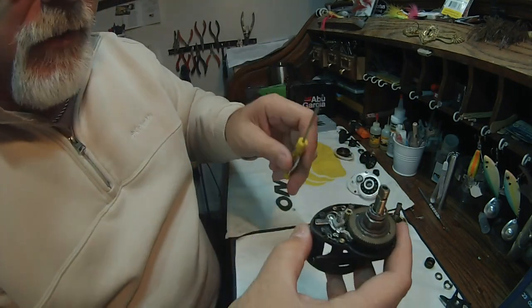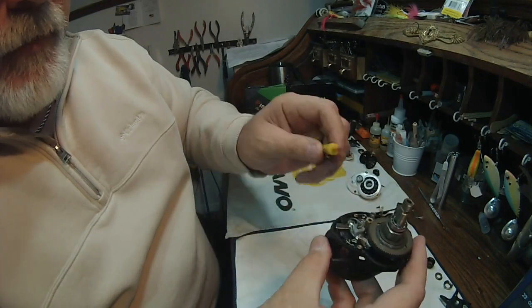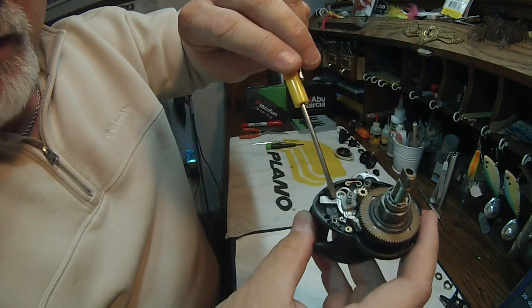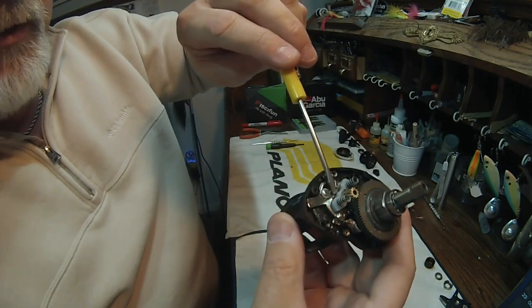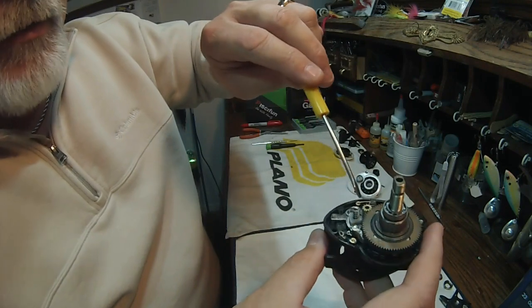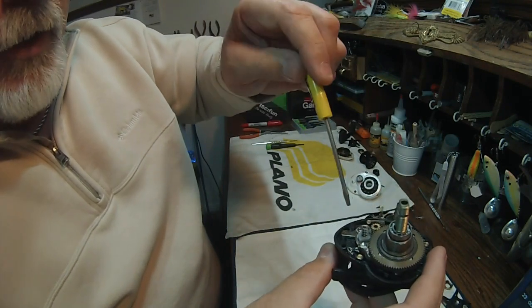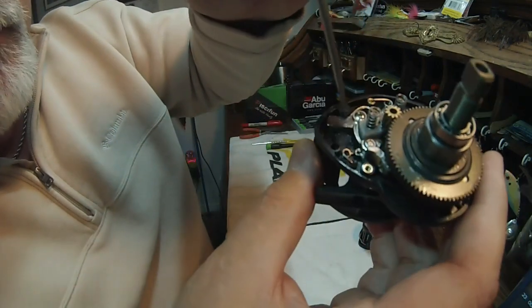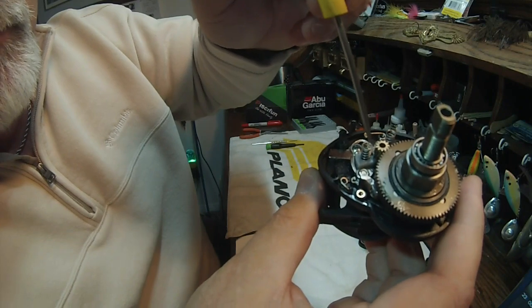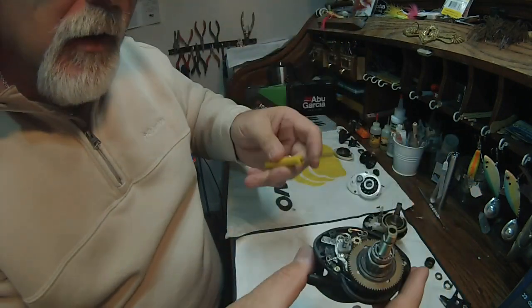Let me show you something else. We spoke about the thumb bar, and note that you don't see any plastic here, except for the yoke, which is plastic on every reel. There's no stress put on the yoke. But you'll see the clutch plate is aluminum. Here, see here? It's aluminum. It's all one piece. Great idea.